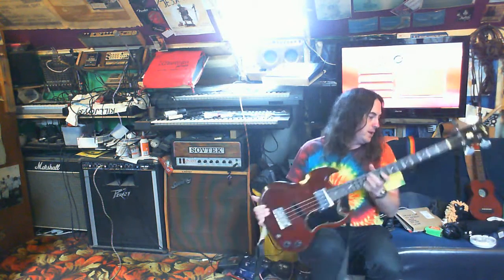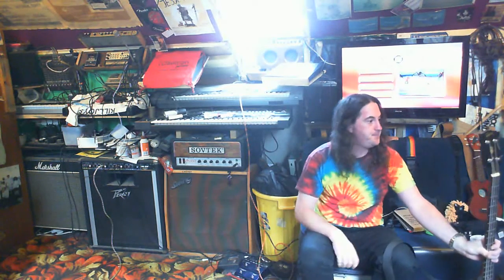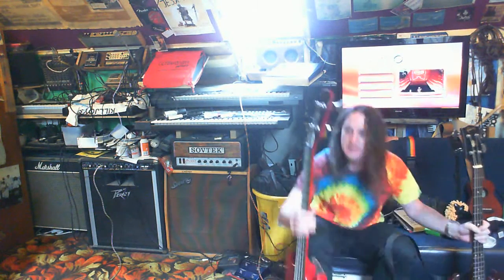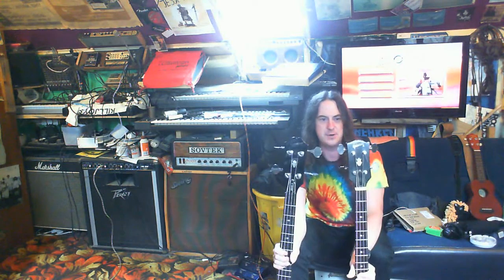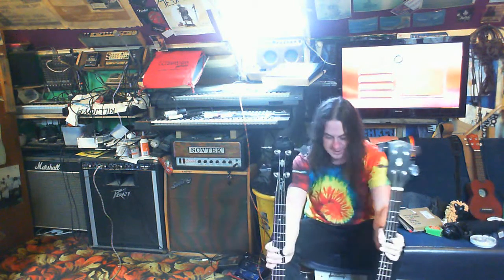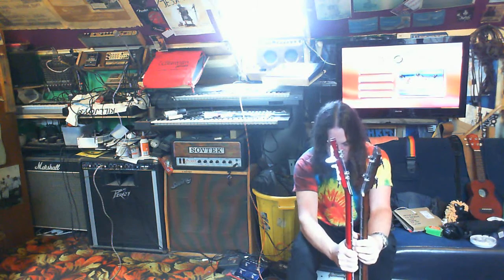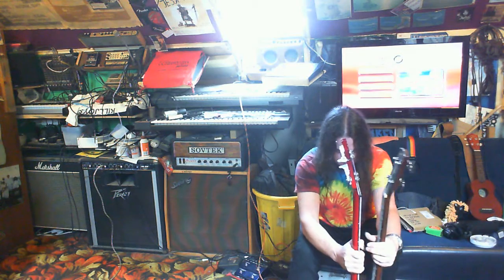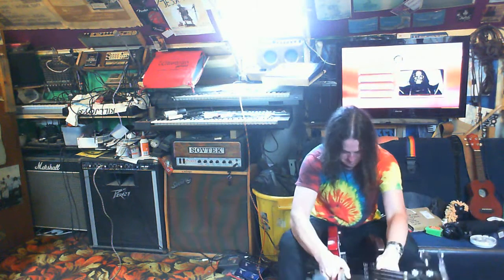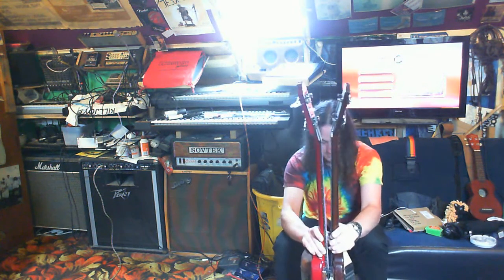Right, so I'll just plug it in. If you look at the headstocks, it's not an exact copy, but I think SGs, or EBOs, changed a lot in the 60s anyway, because the 66 one's a different shape, and you know they moved them about, so I don't know. The headstocks aren't identical. This is a much smaller headstock than this. The scale length is the same. The scale length isn't the same. That's interesting. I bet no one knew that.